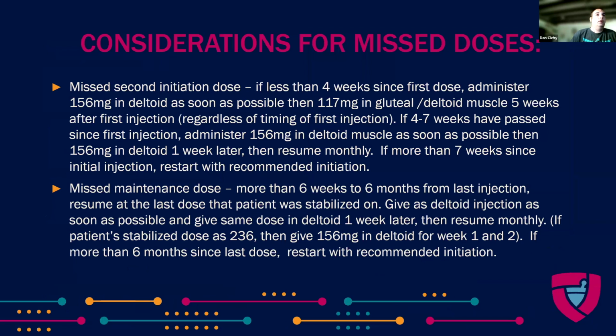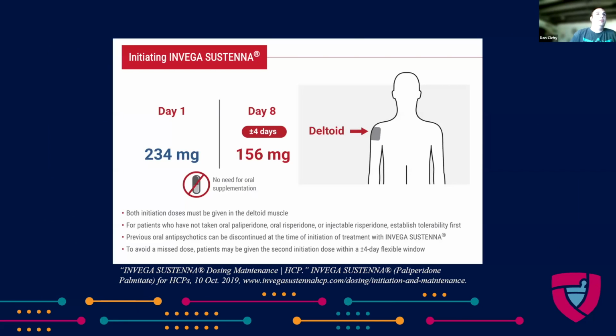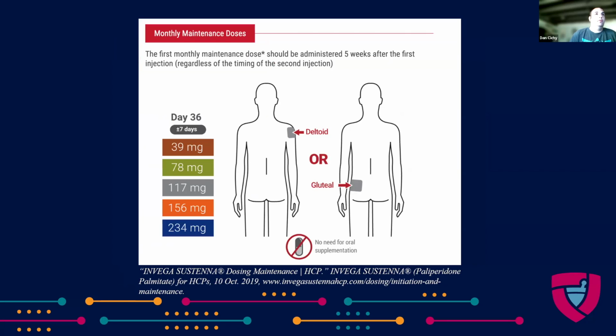So this is what I was talking about as far as the missed dose recommendation. I wanted to include that in these slides just for reference here. This is an example of some of the dosing cards and the package inserts, which would be included in all of the packages. These are the things that I reference before doing the shots, not necessarily looking through the whole medication guide. I'm usually looking at examples like this, telling me what I'm doing, what strength I'm doing, and where I'm doing the injection.